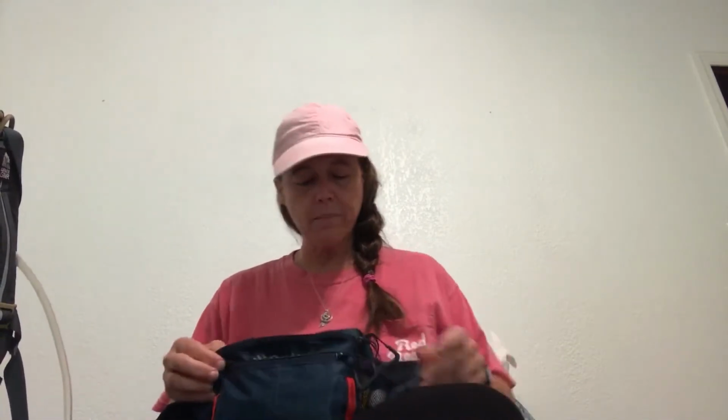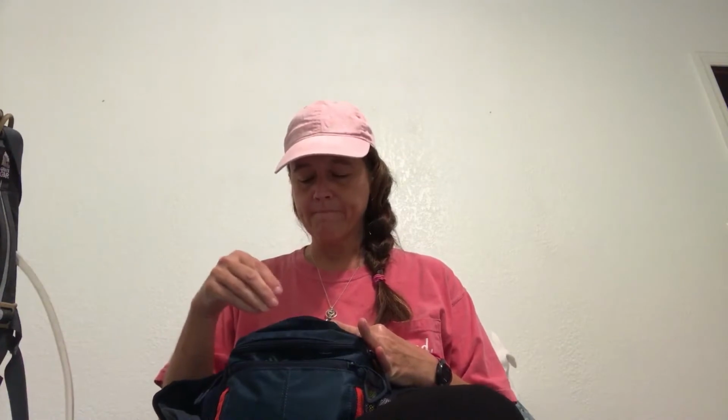And then this top part is where I keep my phone. And I keep my directions that I have on paper and my first aid kit. I keep this Gold Bond. It's for my shoes because I've had such issues with my feet that this stuff works really, really great. I also have my knife. It's a little Cricut. It works great. It takes me forever to shut it, so I'm not going to open it. I have mace, which I have not had to use at all.